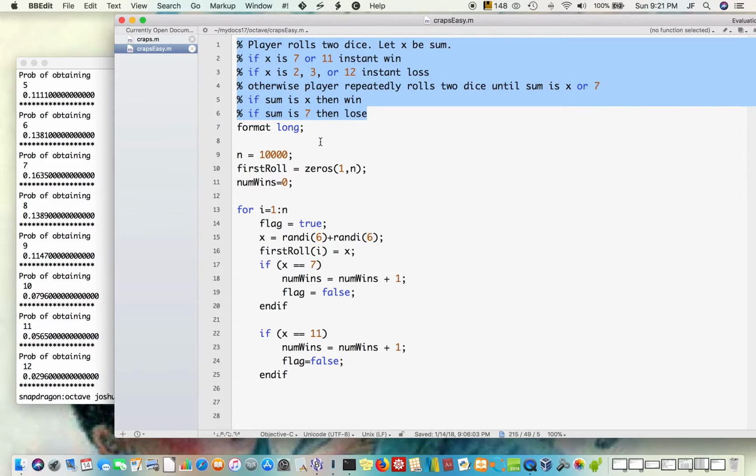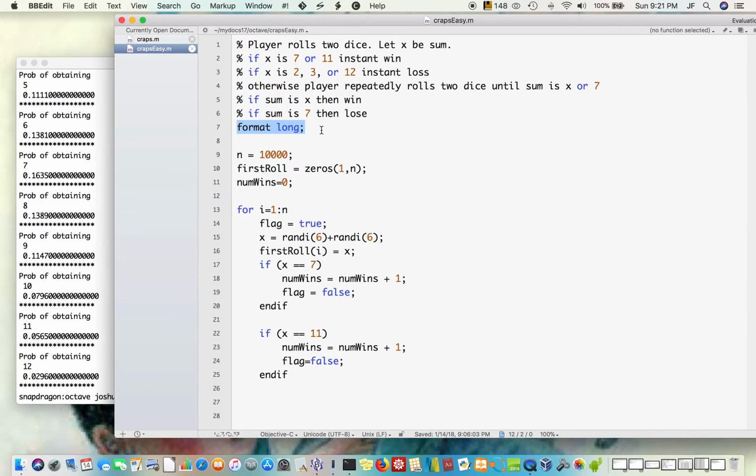Alright, so let's go through this program. These first lines here are comments. Octave ignores them. It's as if they do not exist at all, but we keep them there so that we can understand what the program is doing, but they have no meaning, of course. Okay, line 7.